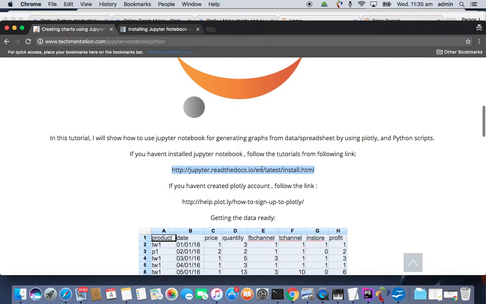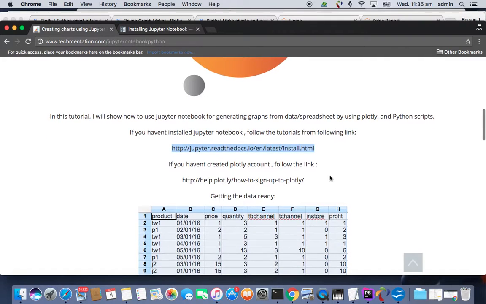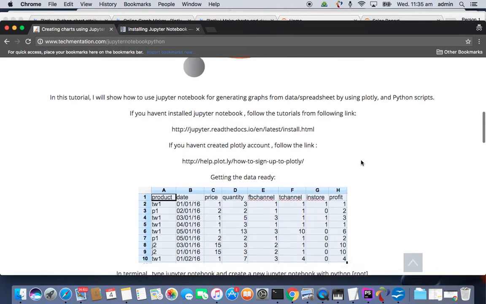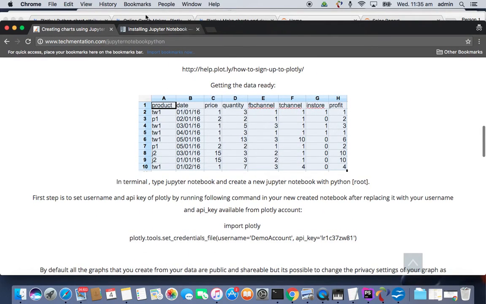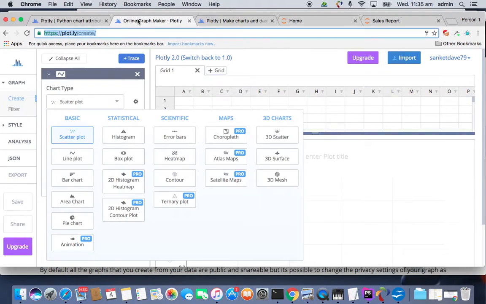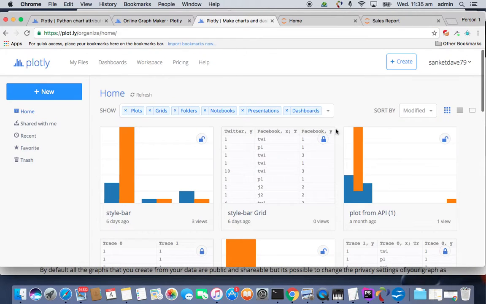So once you have Jupyter installed on your computer, you can go to Plotly and sign up for a Plotly account, and then you will see a screen.